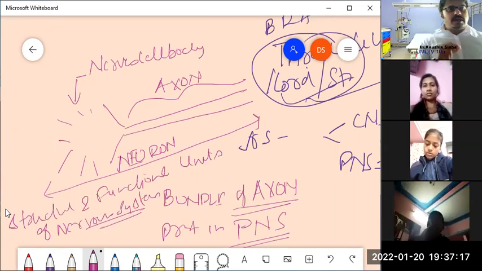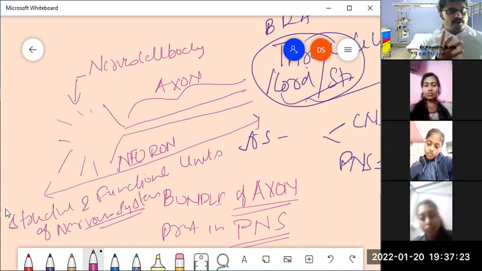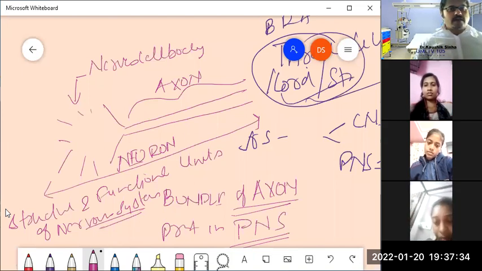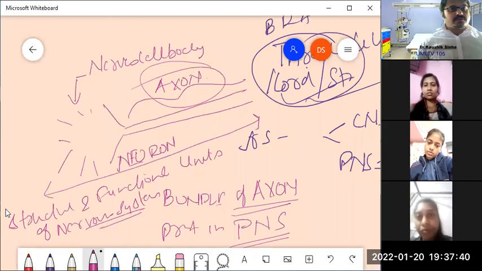Similarly, if you take a particular organ which is made up of only one single type of cell, whether that organ be the brain or the spinal cord or any part of the peripheral nervous system, we will call that particular cell a neuron. And every neuron, irrespective of the type, would have at least one long projection. The projection is termed the axon. Clear?